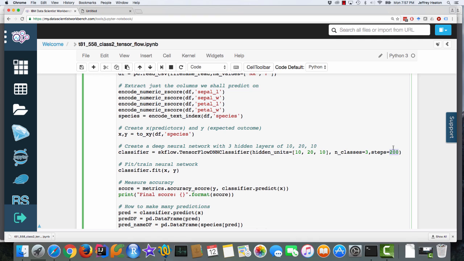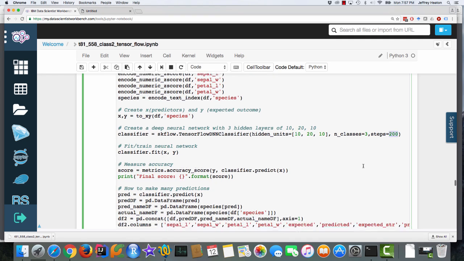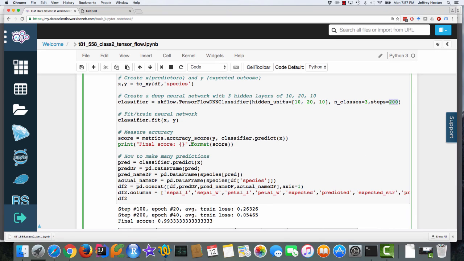Later we'll see that we can actually intelligently determine, we can make it stop when it needs to stop. And then it prints a final score. So it basically fits it. And then we basically call classifier. So classifier, that's the actual neural network. Classifier.fit tells it to fit it, train it.